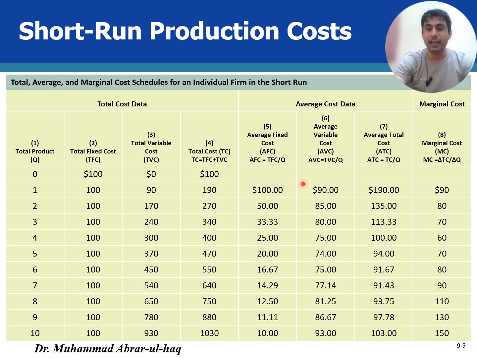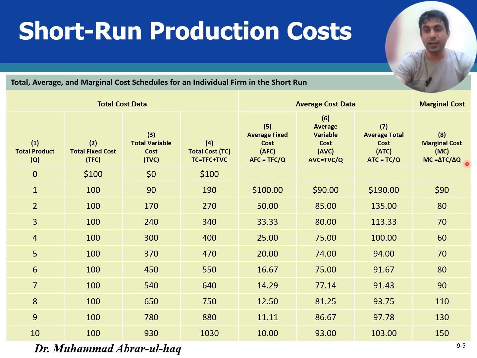Similarly, you can calculate the average variable cost. Like at the first, when the total variable cost is 90 and 1 unit is produced, the average variable cost for the first unit will be 90. For the second, when the firm is producing 2 units, the total variable cost is 170, so you get 85 as the average variable cost for each unit when the firm is producing 2 units. And lastly, for the average cost, you just need to add the average fixed cost and the average variable cost. We will get the average cost at every level of production.